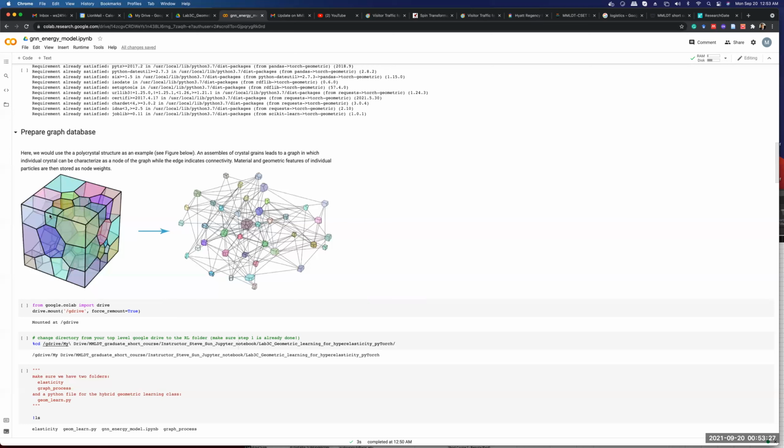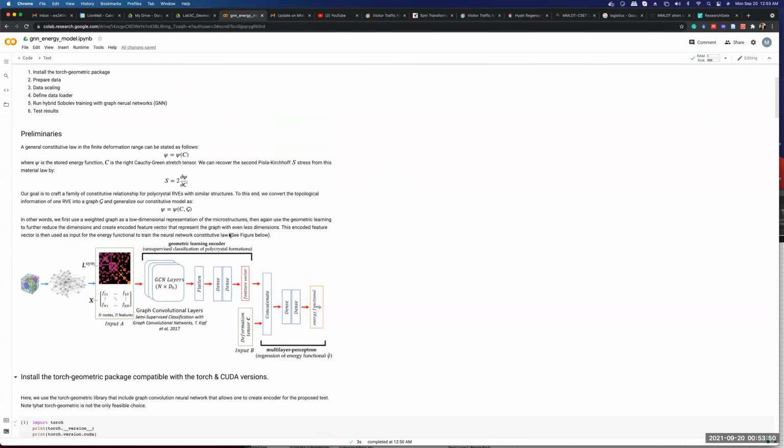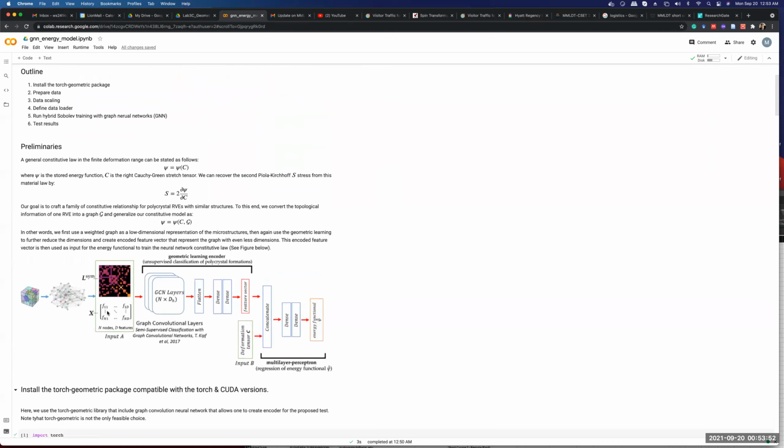So this is the crystal, and here we assume each individual grain is a node, and if they are connected, we add an edge. We create a node-weighted graph, which means that for all the nodes, the size of the particle, the shape of the particle, and the orientation of the material, all those features are put into the feature matrix.